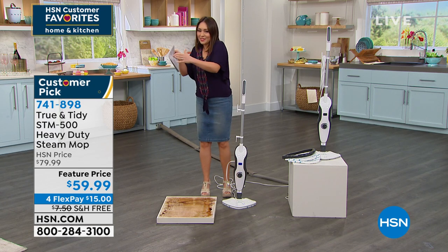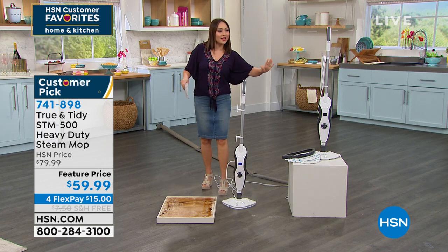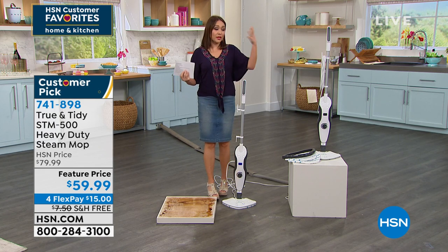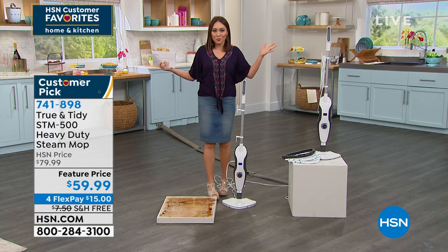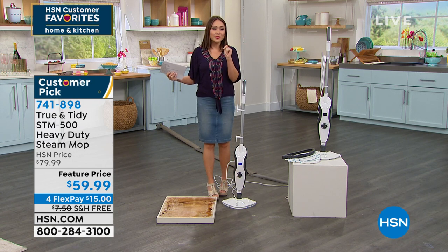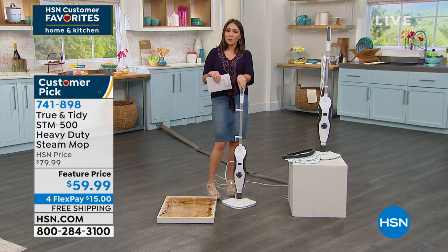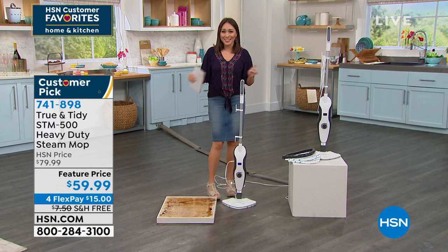What does a triangle do? You're going to be able to get into all of the corners, nooks, and crannies, and take this low and get underneath all of the appliances and furniture. You're not having to continue to buy more chemicals — it's just water. The item number is 741-898. When I gave a little teaser at the beginning of the hour, you guys jumped on this. Let me bring in Alexandra Baker, my home BFF, who will use this in her home to show us all the amazing things she can clean.